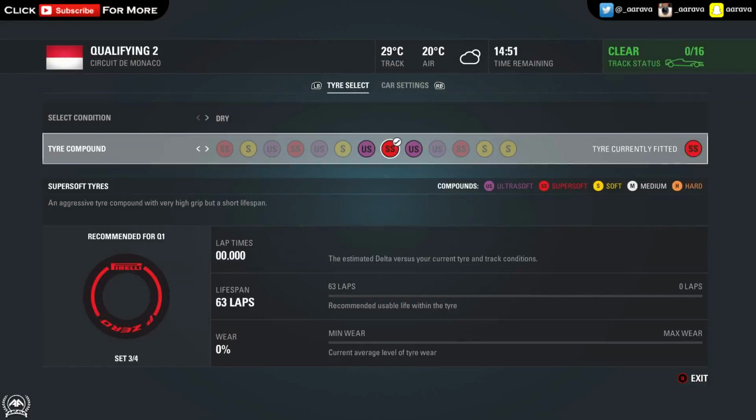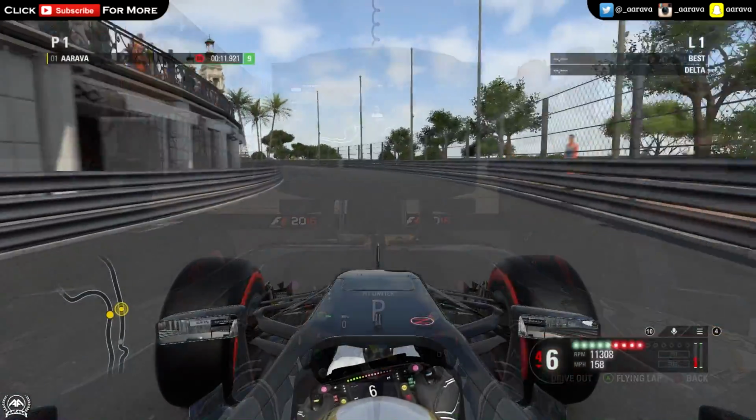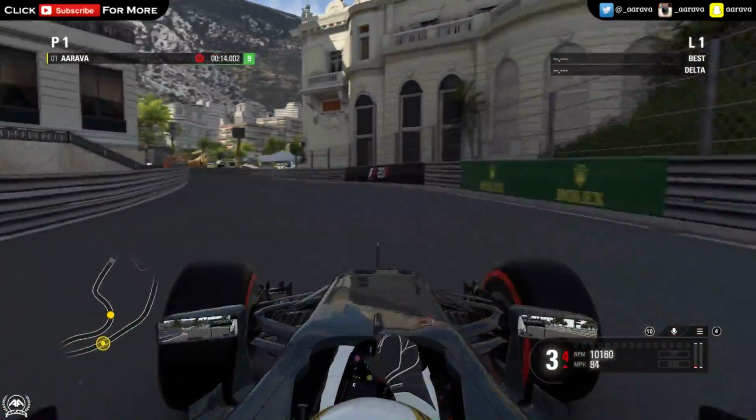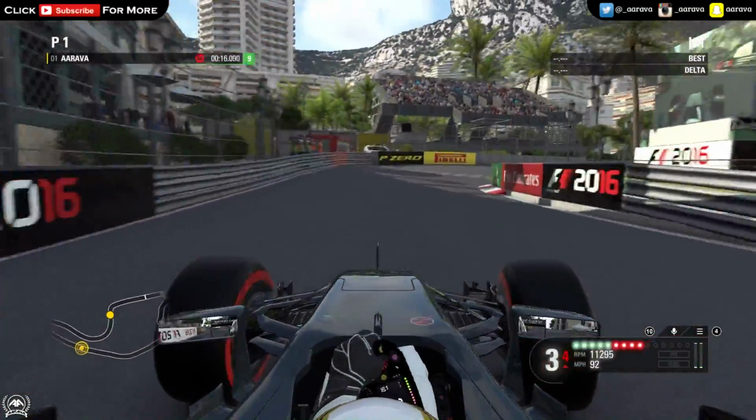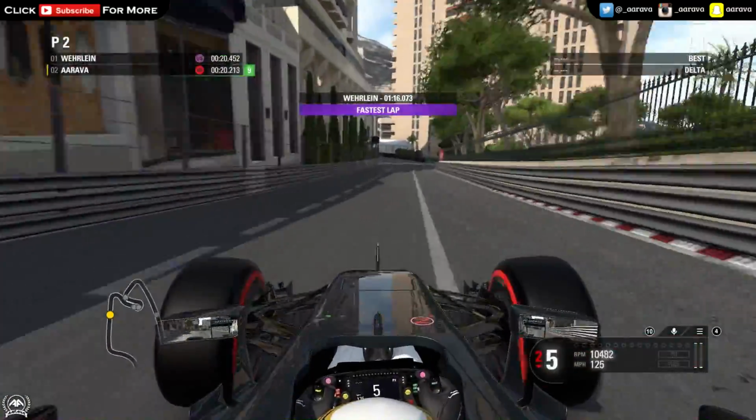So we move on to Q2. You can see I'm going to switch it to super softs here. We got through Q1 very easily, all but a formality on the ultra soft tyres, but now we've moved to a slower tyre, the super soft, the middle tyre of the race weekend, to try and get into Q3 on this tyre, so hopefully start the race.